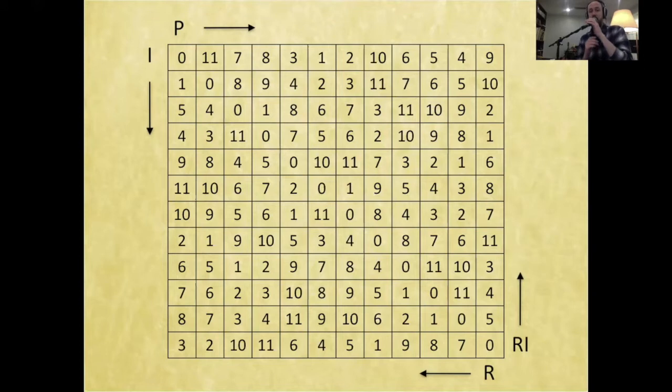So that's why we want to write this in a matrix so that we can see where all 4 of these orders really are coming from. So prime reads left to right, inversion reads top to bottom, retrograde reads right to left, and retrograde inversion reads bottom to top. So that's one step. Now, the excitement often here comes in how we actually name and label them. So let's get into that.